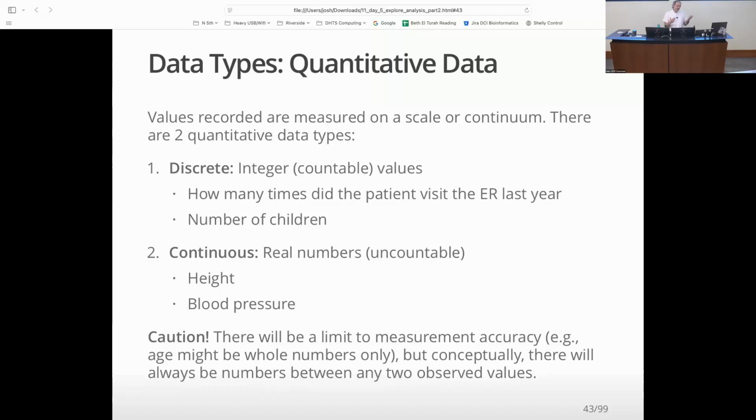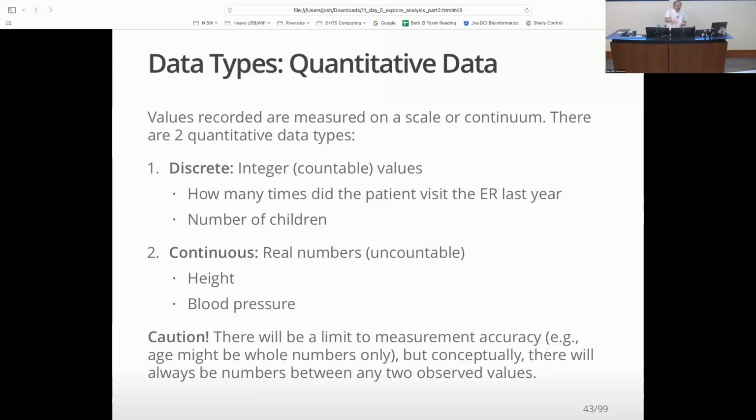So you might say to me, height, well, I'm 5'7". You're not actually 5'7". You're 5'7" within the limits of how you've been measured, but you're 5 foot 7 point something inches, right? And the same with blood pressure, right? Maybe you get told it's, I don't know, 80/60. I don't even know what real blood pressure numbers are, but really that's the number of significant digits that are reported, but it's a continuous value.